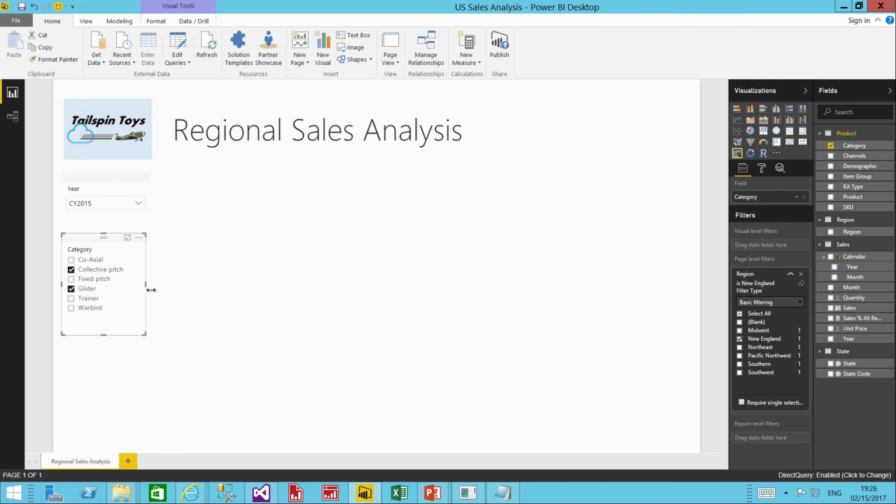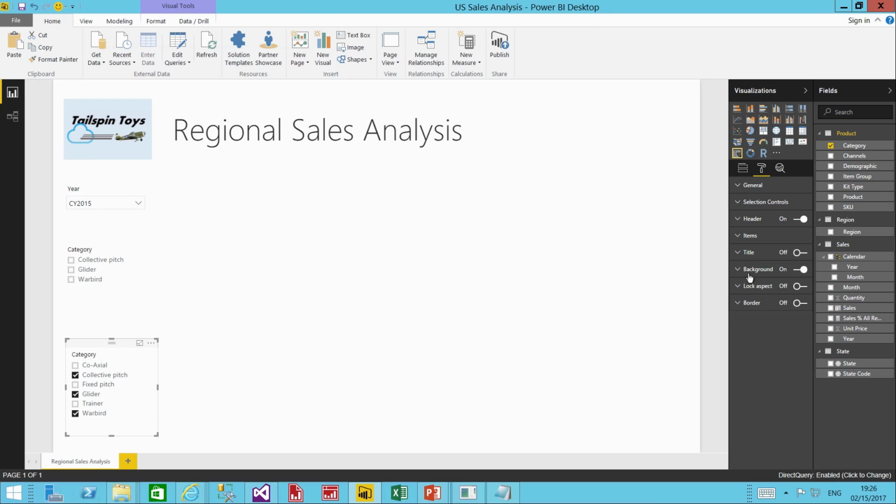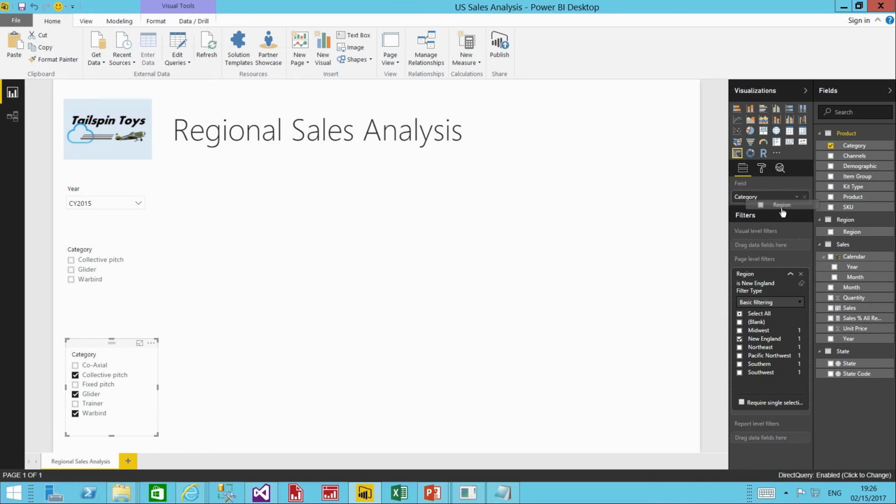Very convenient. You can Control-C, Control-V. So I know that I want a second slicer for region. So I'll just position this down here and then switch across that region is how we'll filter. Why is it filtering by New England?